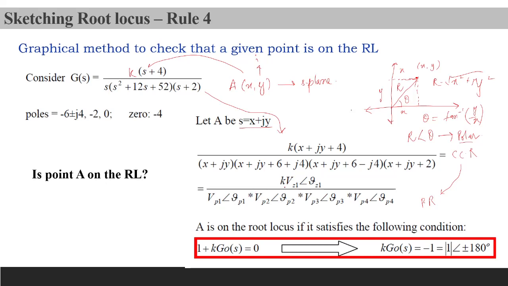And for that reason, you can sum up, you can apply the properties of polar coordinate systems, right? And let's say these are the magnitudes. Vz1 is the magnitude of the location of the pole, and towards that you can always use the properties of polar coordinate systems, which are that you can multiply the magnitudes and divide the magnitudes respectively.